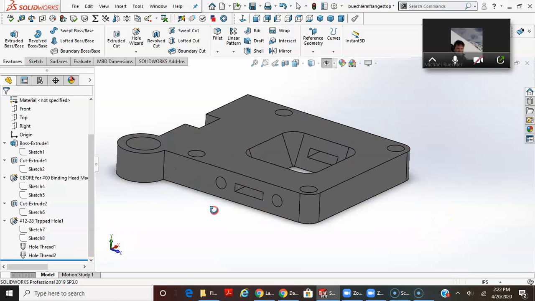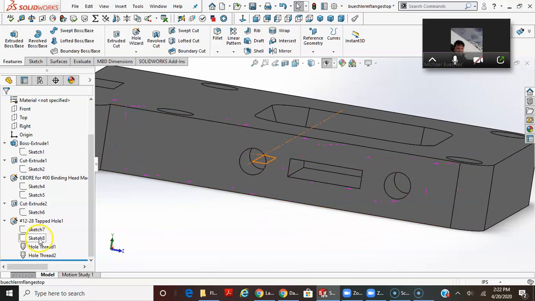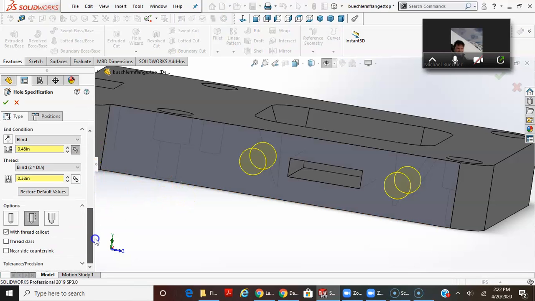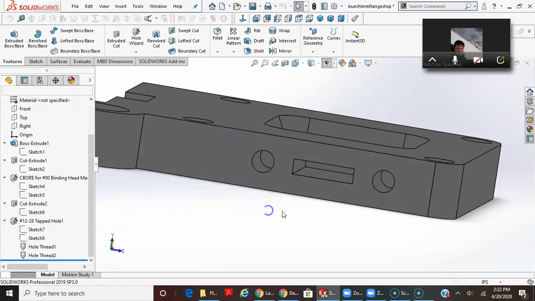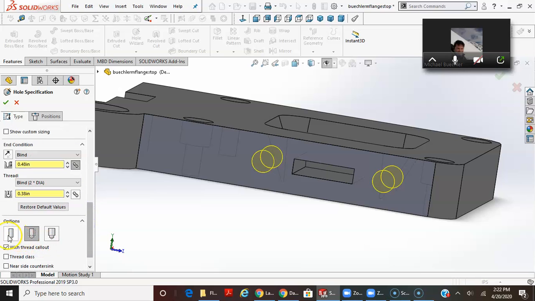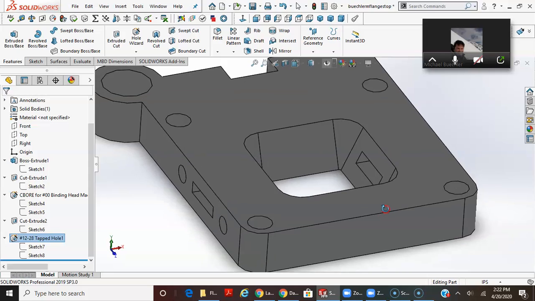And that looks pretty good. Did I? The cosmetic thread is not turned on. Let's try it this way, a little bit smaller that way.